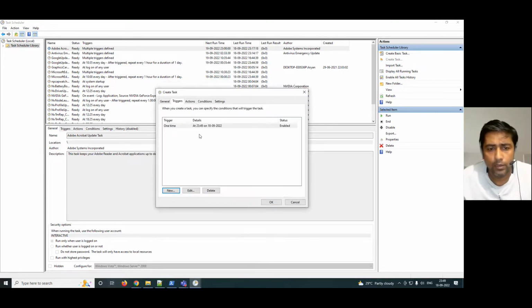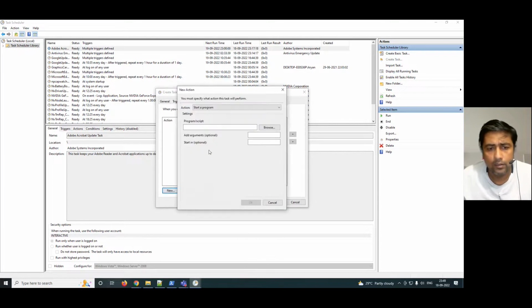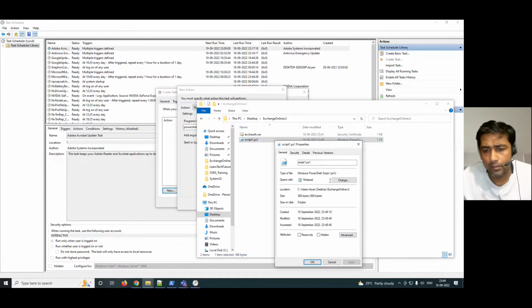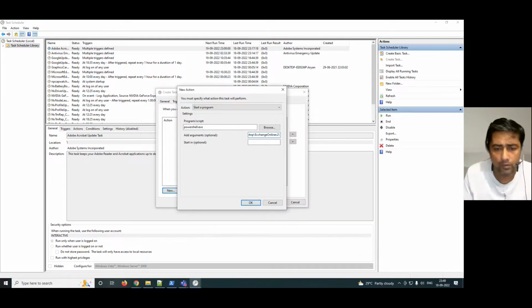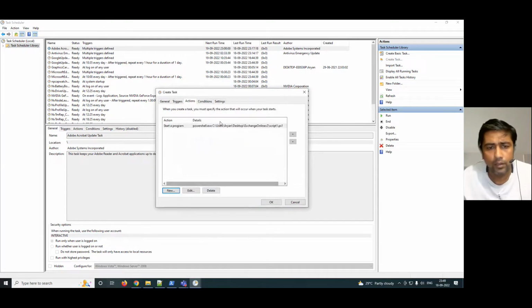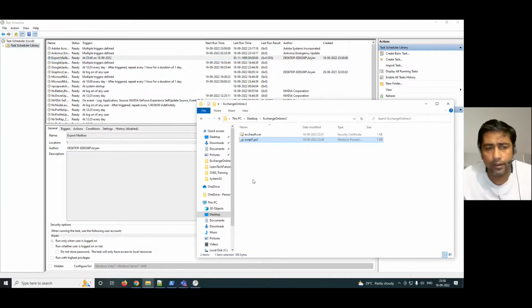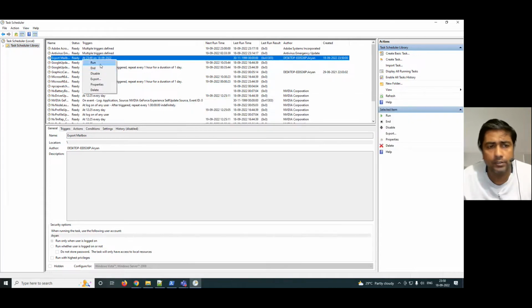I think one time is okay as well. Let's run this. I'll put PowerShell.exe, provide the complete path, script1.ps1. Okay, I think this should be enough. And let's run this. I don't have any CSV file here. Let's run this and see if we see any file.